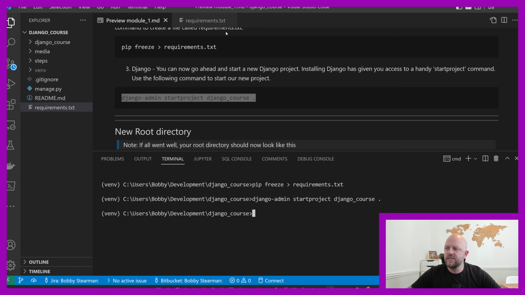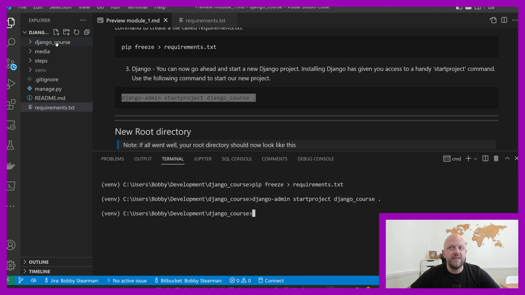Right. Okay, so you can see now what that has added. That has added a manage.py file. That is an important file that needs to be in the root directory. We will be referencing that manage.py file when we're running a server or collecting static, which we'll go into detail about very, very soon. So it's brought in this manage.py file.